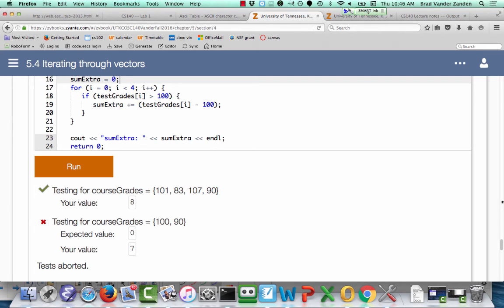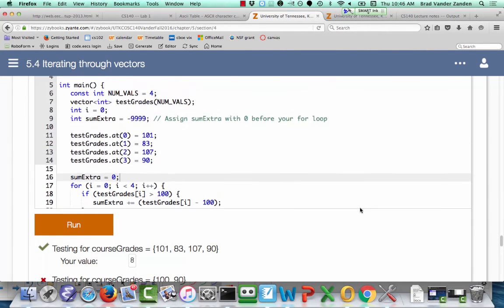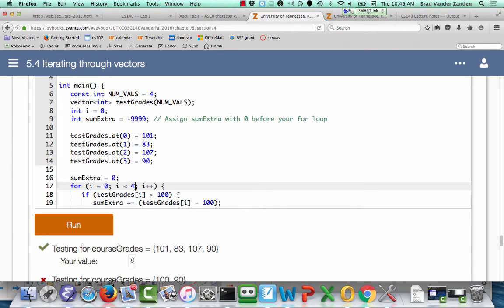I hard-coded the 4 into my code. And it wouldn't have done me any good to say numvals either, because that still would have been hard coding the 4. Okay, so in the second test, they didn't fill up the vector. They only provided 2 elements.